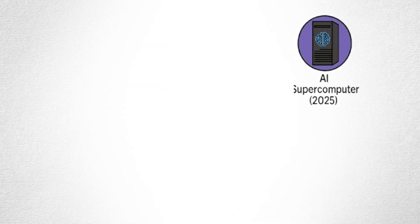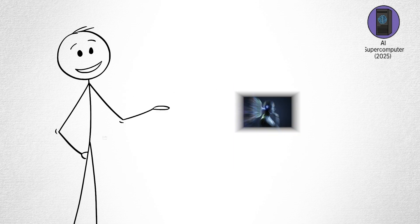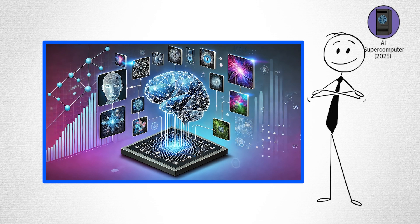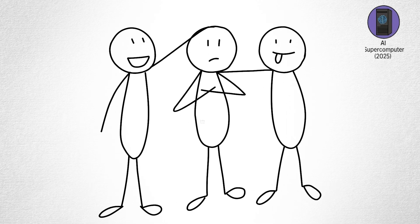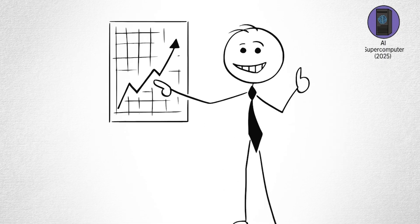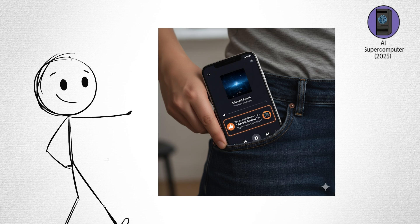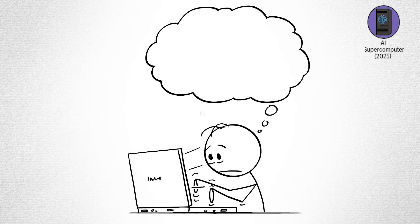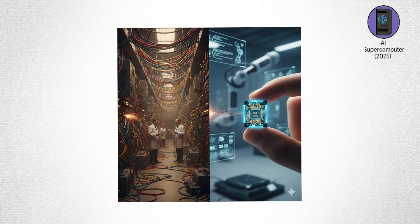Today's AI supercomputers. The computers of today don't just calculate — they learn. Machines like NVIDIA's DGX systems and Google's TPUs are built for artificial intelligence, processing data at speeds ENIAC's creators couldn't even imagine. These supercomputers train language models, simulate protein folding for new medicines, and even design other computers. They're made up of thousands of processors working together, sometimes taking up entire warehouses. But their results are shaping the future of technology, science, and creativity. The craziest part? You're already using their output. The phone in your pocket, the app recommending your next song, even the tool writing this script — all powered by machines that learn faster than any human ever could. We've gone from rewiring circuits to training algorithms, from rooms full of cables to chips smaller than a fingernail.